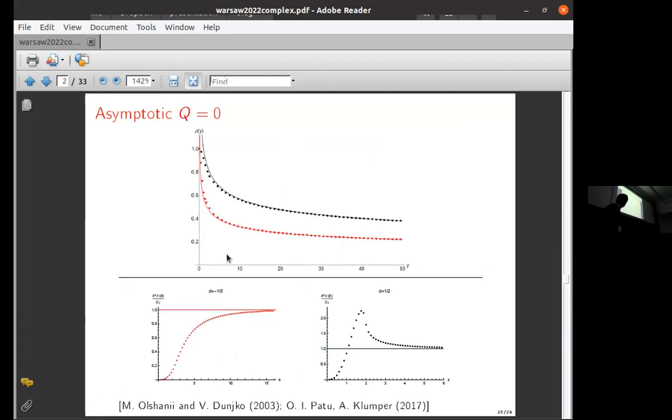Here, dots represent the microscopic calculation of determinants for the repulsive contact case, and solid lines are the result of this formula. So you see, they work almost everywhere except the origin, where the Fredholm determinant goes to one, and this is what is in the codes. Right, so this is for rho and for n of k at large k, we also perform the asymptotics and recover the Tan contact.